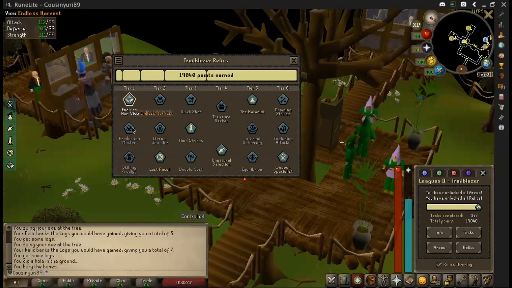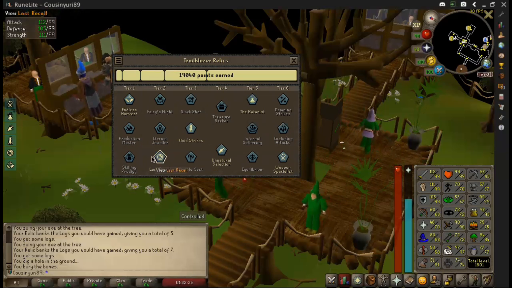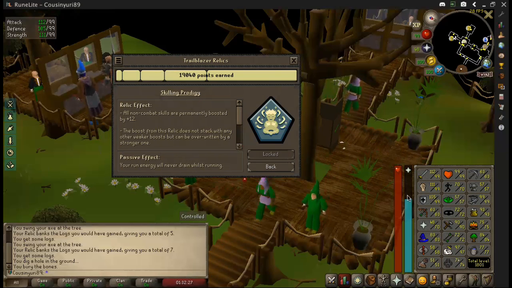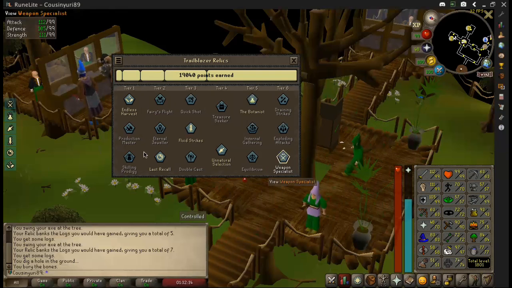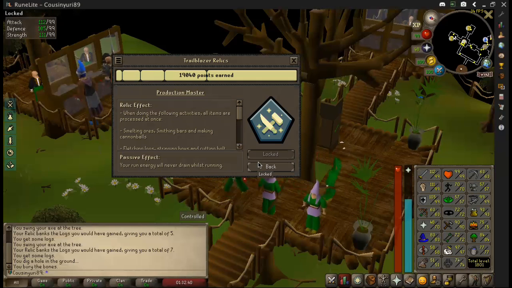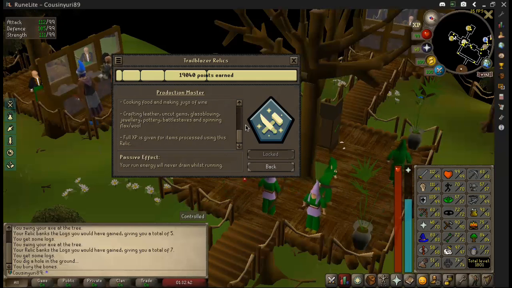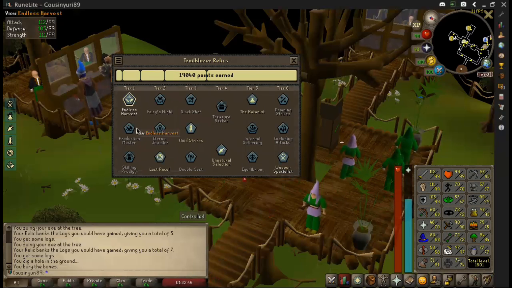So tier 1, you have Endless Harvest, you have Production Master, Skilled Prodigy. Skilled Prodigy boosts your levels by plus 12 in all of your skills. It's fine. It can get you to things quicker. It's not bad. I know a lot of YouTubers took it first. Production Master, I'm not going to go into detail on all of them, but it's up to you. Production Master and Endless Harvest are similar.